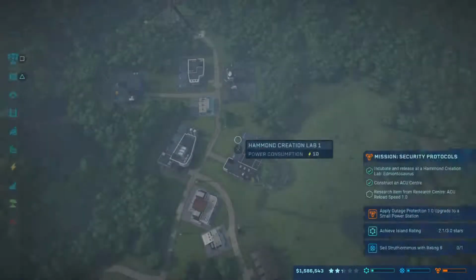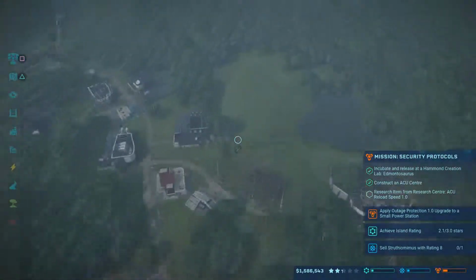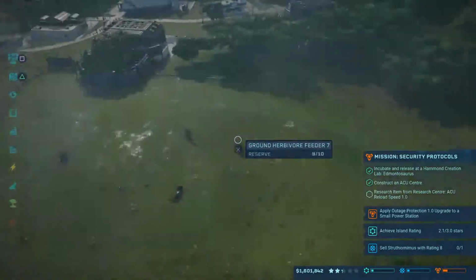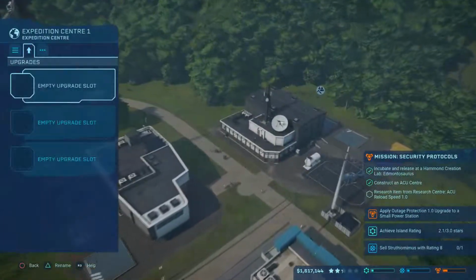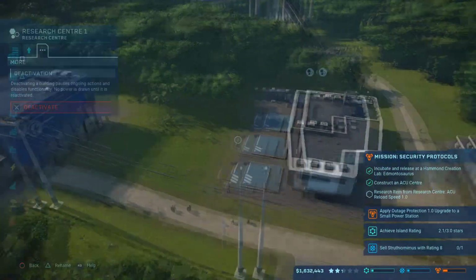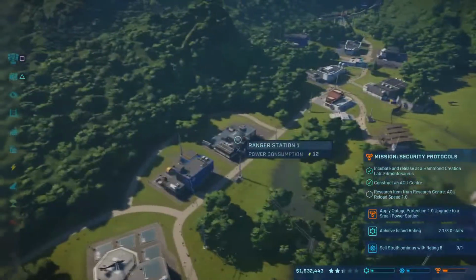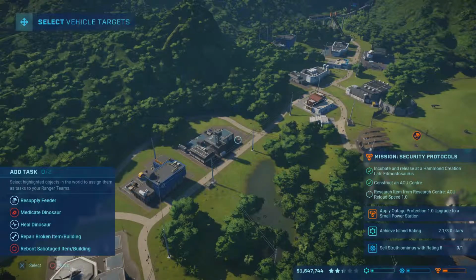Okay. I just need to know how to do it. So I think it's offshore. How long does this guy stay under? Do I bring in my expedition? Do I click on that? No. Research? No, it's not going to be research, is it? Do I click on the gate? No. Fossil Center. No, it's not going to be any of these. Ranger Station. Ranger Team. Drive.